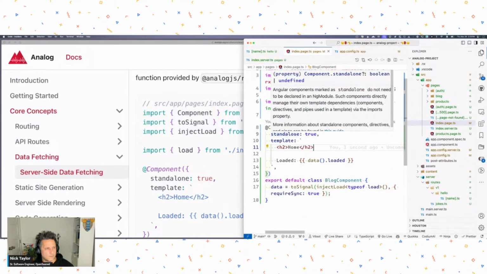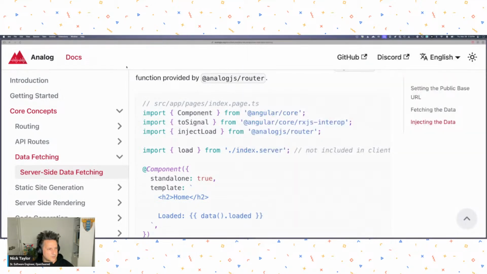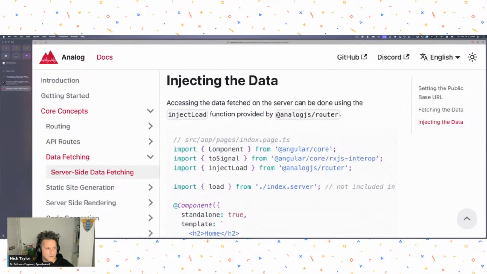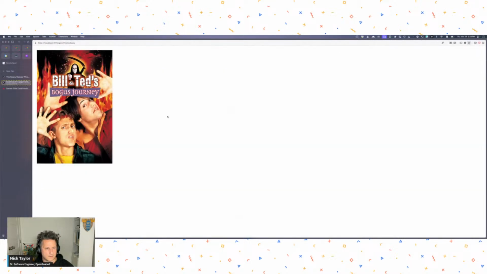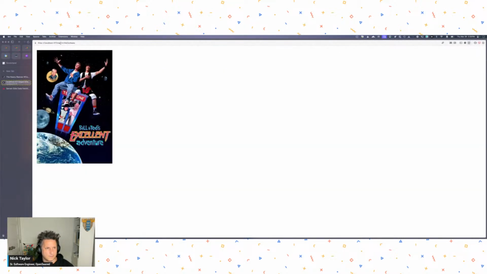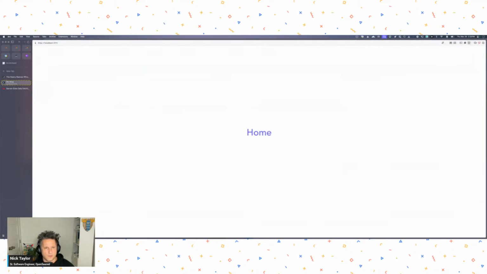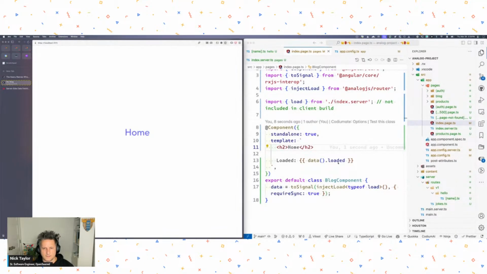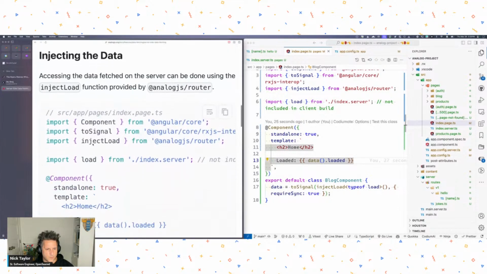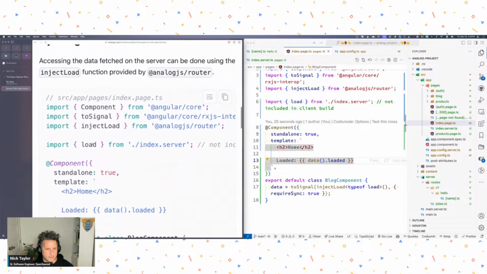Sorry. So if we come back to the page, let's go here. Hello again, Keanu. Okay, let's go to the home page. Okay, it didn't show anything, and that's because of data.loaded. Maybe I didn't do this right. Let's see here, the last part, injecting the data.